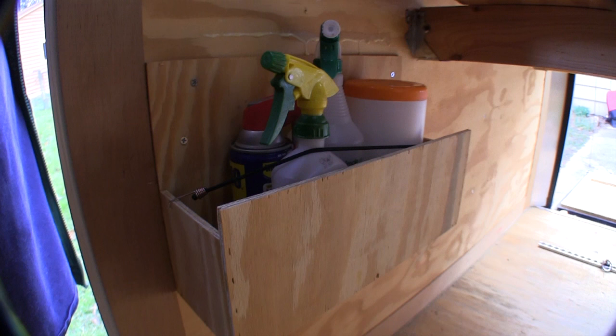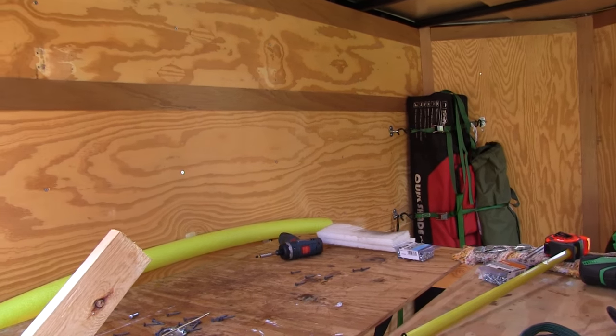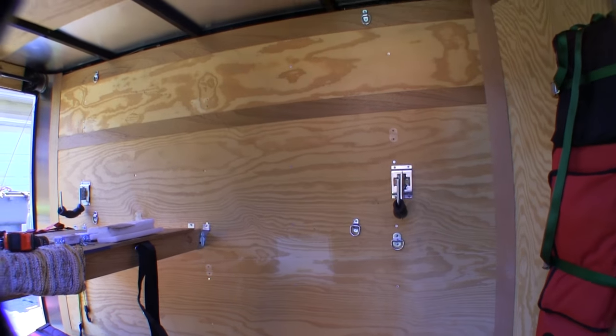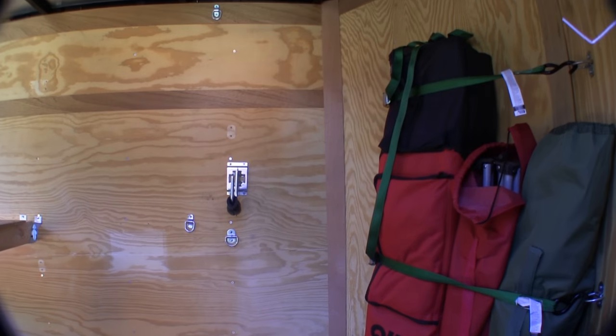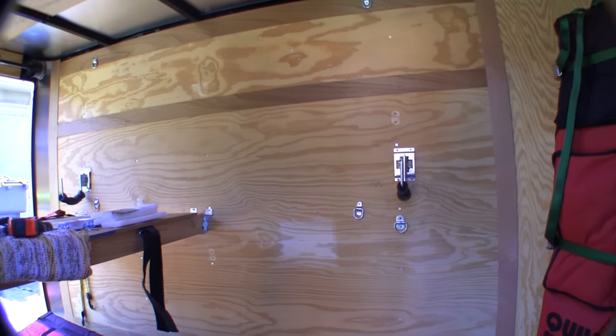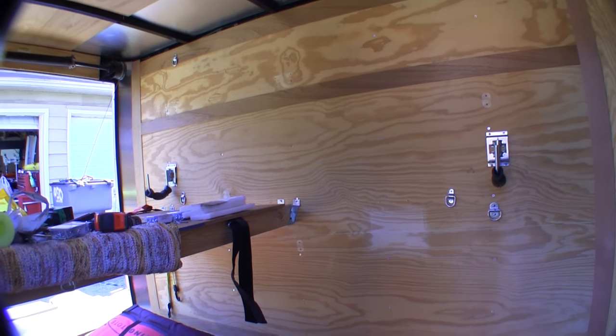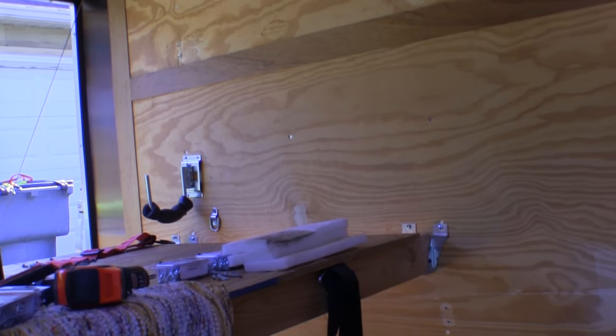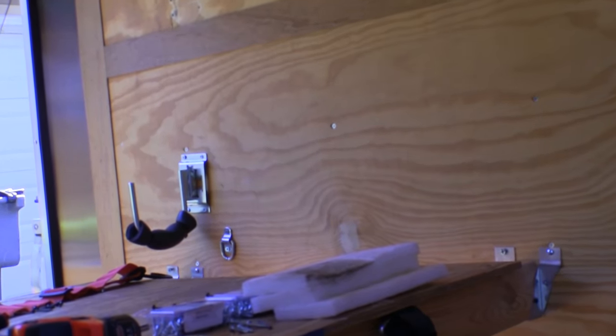About this time I also made and installed a box where I keep the bottles and cans that I carry along. Now I have a safe place to put the wing for my giant P-47. I got all these hangers, clips, and bungees from a Northern Tool store near me — the store has a surprising amount of trailer stuff. This is all way overkill in terms of strength, but I don't want to hear about nothing breaking loose in the trailer.